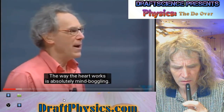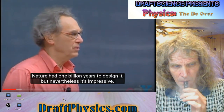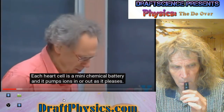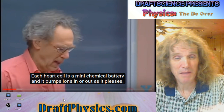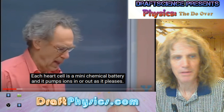The way the heart works is absolutely mind-boggling. Extremely complicated. Nature had 1 billion years to design it, but nevertheless, it's impressive. Each heart cell is a mini chemical battery. A lot less than 1 billion, actually. 500 million maybe or something. The first heart, I don't know, 400, but yeah, not 1 billion.